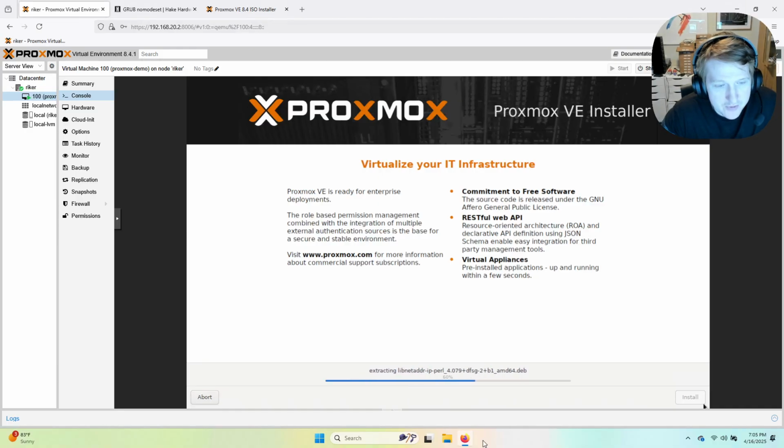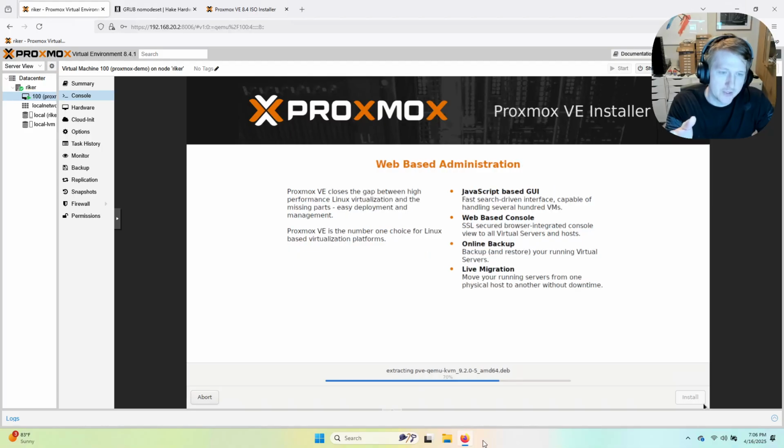And what's cool is, even though I have Proxmox and I'm installing Proxmox on Proxmox, so there's an Inception joke in here somewhere, I'm sure, I can use Proxmox. It's not ideal, but I'll be able to go to the IP address that it's been installed to, which was the one we configured, and I'll be able to actually use it. Now I'm not going to, but it's a good way for me to show the installation steps.